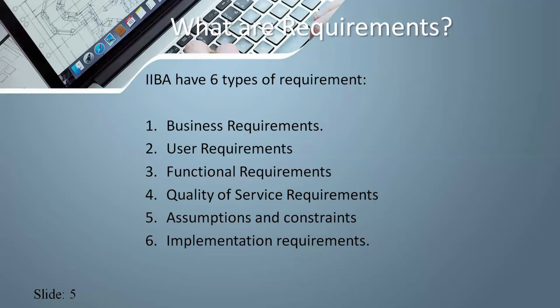Then you talk about assumptions and constraints. Any assumptions we have to make, any constraints we have which we have to include. For example, constraints could be that patient information should be edited only by the receptionist. When you log in, you also have to log in as a user. So as a receptionist or as a doctor or as an admin, right? So the patient information, if you log in as a doctor or admin, you should not be able to make edits. That's a constraint that you have to put.